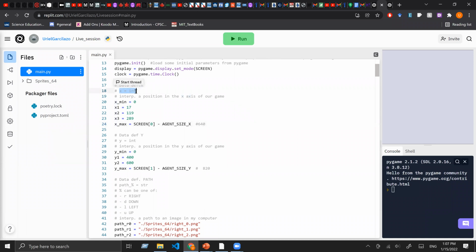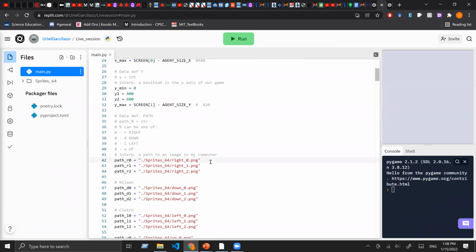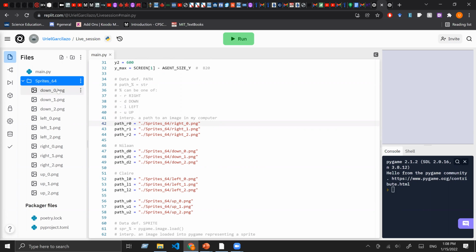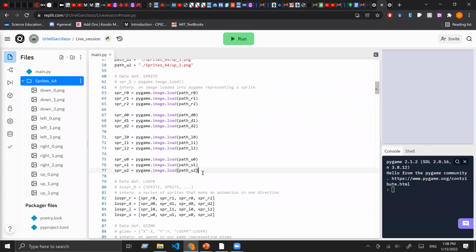And notice how they include primitive data types. In other words, atomic, non-reducible, 4 types of primitives, right? Booleans, text or strings, integers, and floats. Those are the 4 basic blocks that we can use. And then we create our data definitions with that for X and Y. Then we use a string in order to call the location of the image in our computer, which are these pieces of text right here. So there was one for each of the pieces of the animation. We did it together. And finally, we loaded those images included in a new data definition called sprite.